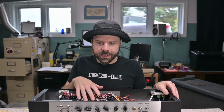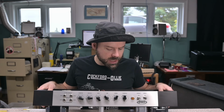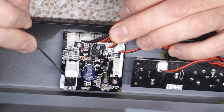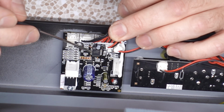Pretty much everything that is typical to a tube amp is within tube amp spec. It's not like a Blackstar that's all SMD and you're kind of like, RMR. So seeing here, we have the Infinium module, right? You got a voltage regulator there to allow it to operate a generic Atmel microcontroller. That's basically a mini one-chip computer.